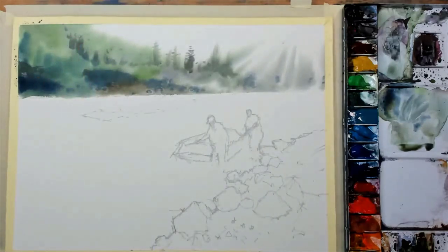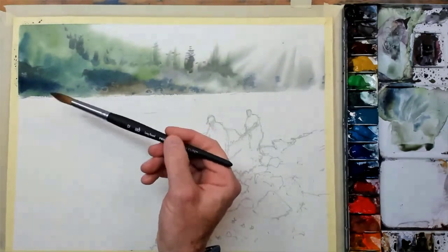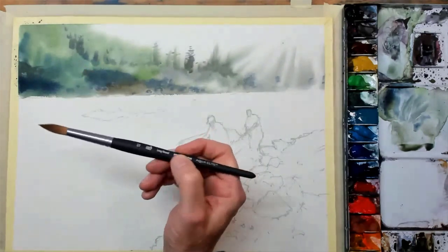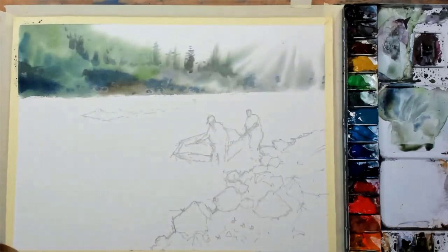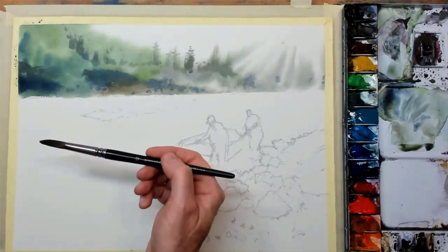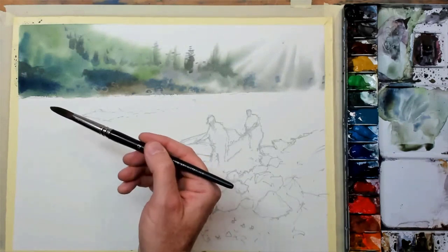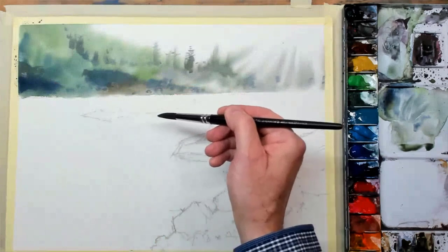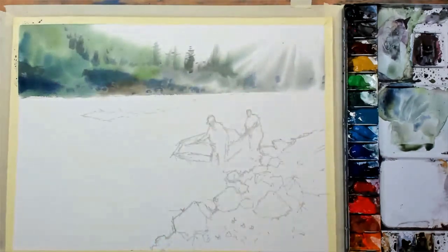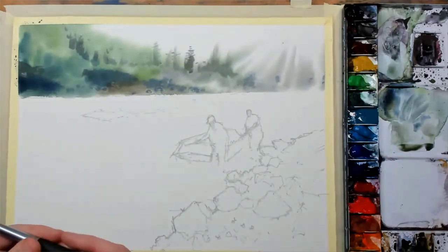Right, water. My long round Princeton Aqua Elite. And if you haven't got this brush, then I would say a good medium-sized brush with a good point so that you can make the shapes of the waves a little bit more effectively than a bigger brush, as I found when I was doing my little experiments. Okay.